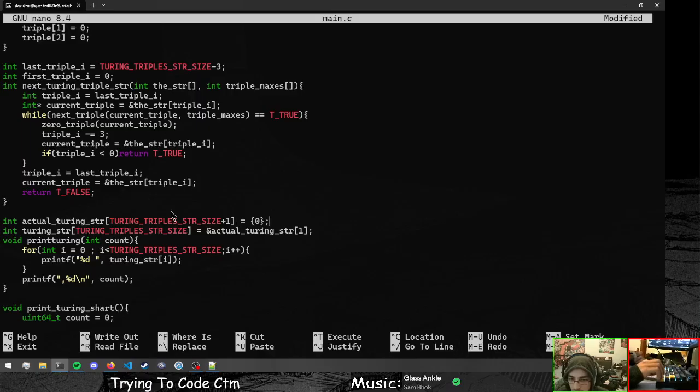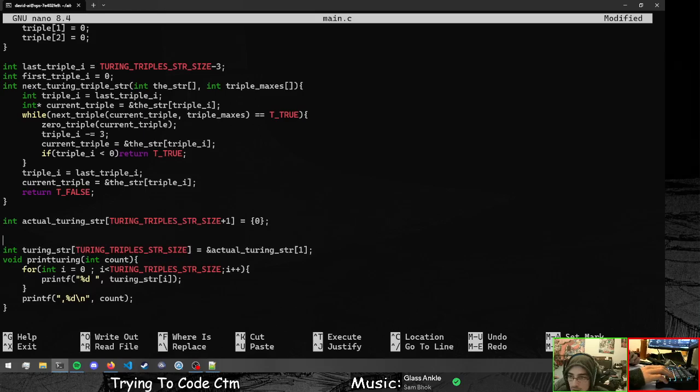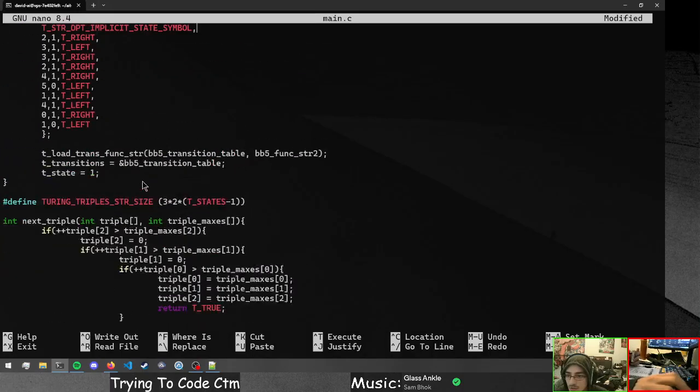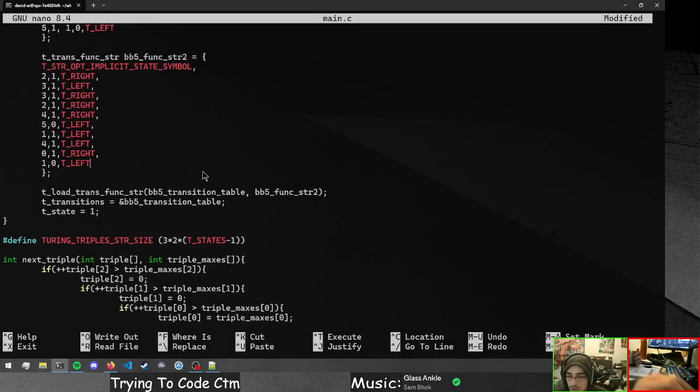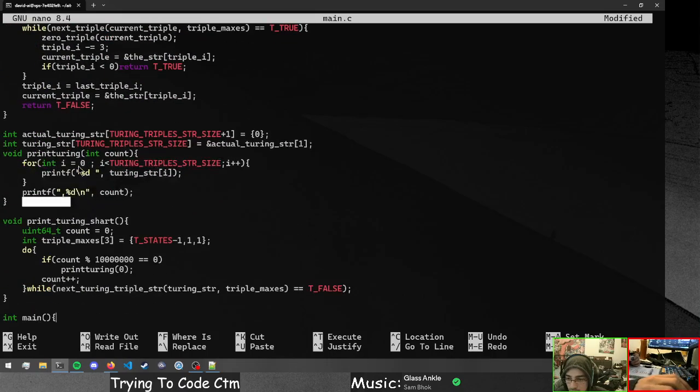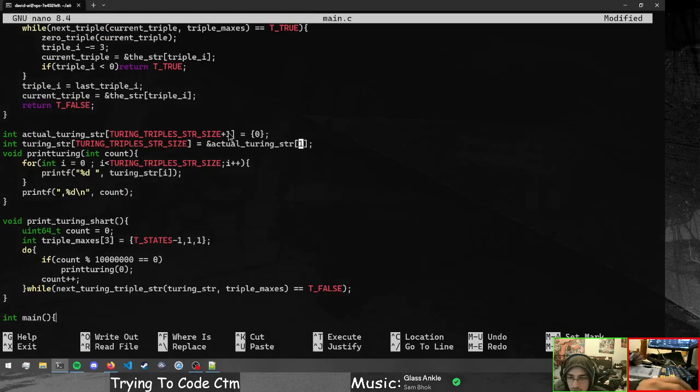Okay. And the reason I'm doing that is I have to initialize this. I'm giving it +1, so it has space for that first thing. So yeah, that's why I did that. And the code that generates the strings uses this array, and it does not expect that first thing, so I move forward 1 space because that's where the other thing is going to be.